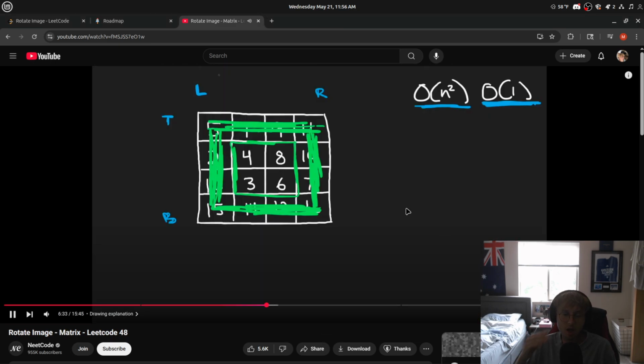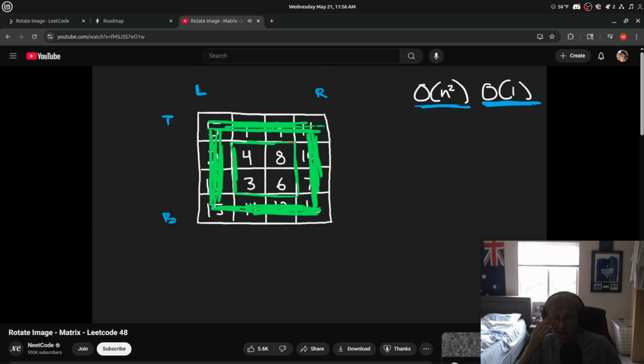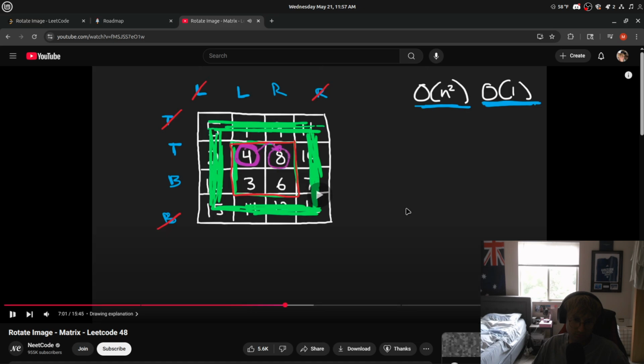Well, it can actually just be treated as a subproblem because we know no matter what, it's going to be a square matrix. So all we really have to do is take our pointers and then shift all of them by 1. So our left pointer will be shifted here, our right pointer will be shifted here, our top pointer will be shifted here, and our bottom pointer will be shifted here. And so now the last rotation seems pretty obvious, right? It's going to be 1 rotation. It's going to include 4 elements, and then we will have our result.